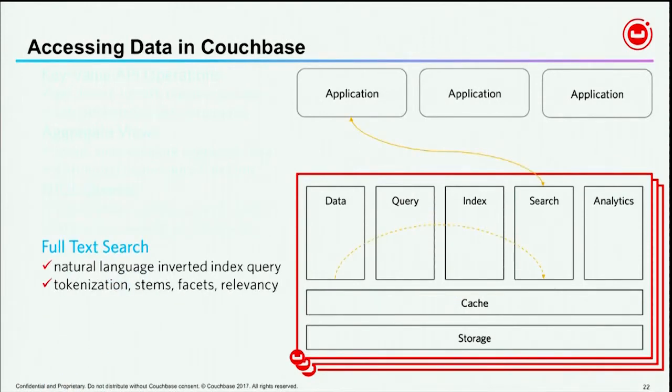We then have full text search, and the difference we'll touch on a little bit, the difference between query and search. Query is really that structured query where you know what parts of a record you are looking to match. You have a rough idea of what you're expecting to get back. Search is what you might imagine much more of a Google-like search, where I don't really know how to spell what I'm looking for, or I don't really know where it is within some free-form text. And I might want what I searched for, but I might also want a little bit more than that, or I might want a little bit less than that. And that requires a slightly different way of asking the question. So that's where query and search come together.